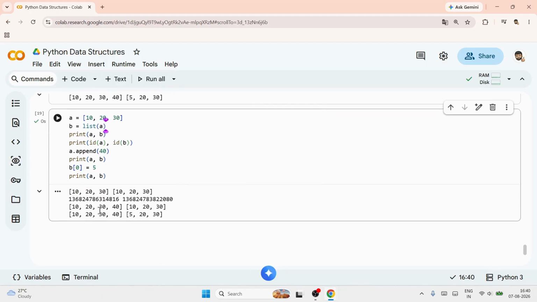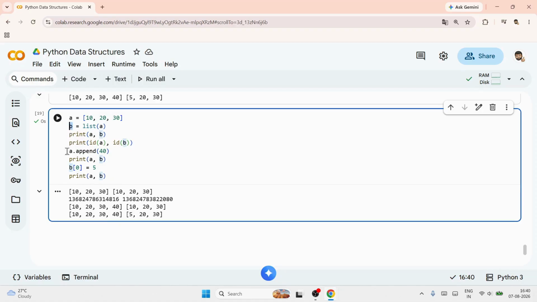See, effect is same. Is it creating a copy of a? लिस्ट ऑफ ए लिखा तो ए का एक पूरा कॉपी लिस्ट क्रिएट करेगा और वो कॉपी लिस्ट का एड्रेस रिटर्न। तो जब दोनों इनिशियली प्रिंट करोगे सेम, but जब एड्रेसेस प्रिंट करोगे are the addresses different? Yes. If you add in A it is only in A not in B, if you change B it is only in B not in A.